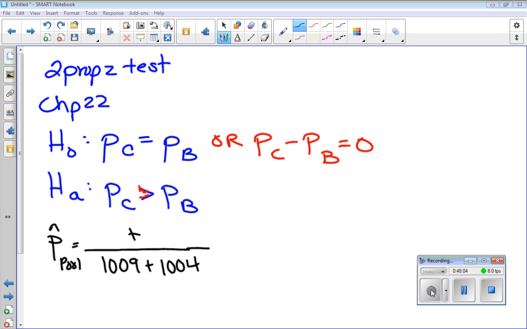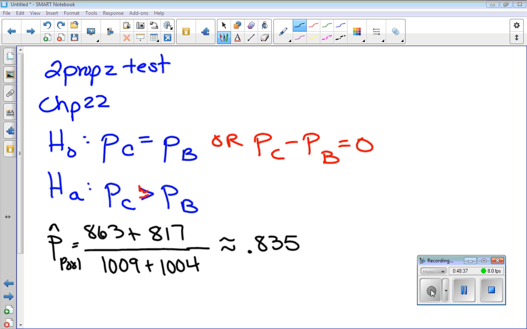So I got 863 and 817 as the two numbers I would use here, when you're doing pooled p-hat. Because that's like x over n. Remember on the calculator, that's what it's asking you for, x and n, and the calculator doesn't like it if you give a decimal number there. So it makes you round. That's why. Okay? And so your pooled p-hat, once you figured that out, as a decimal, was 0.835.